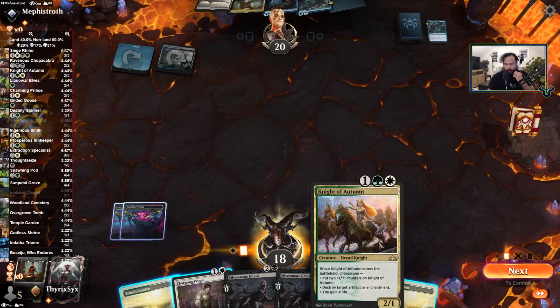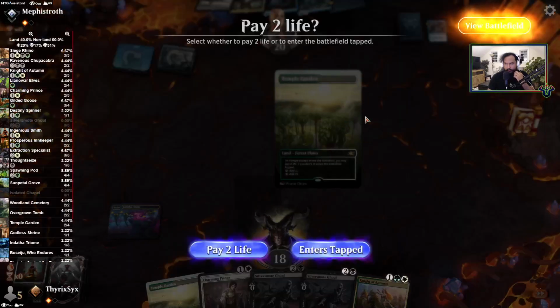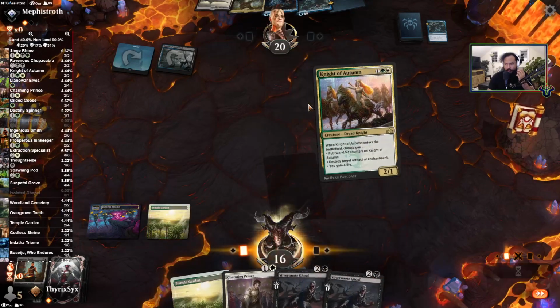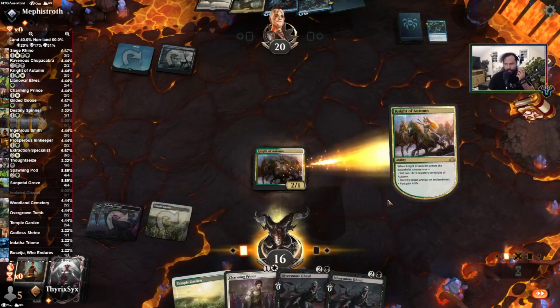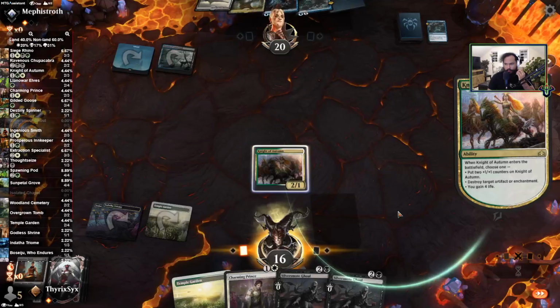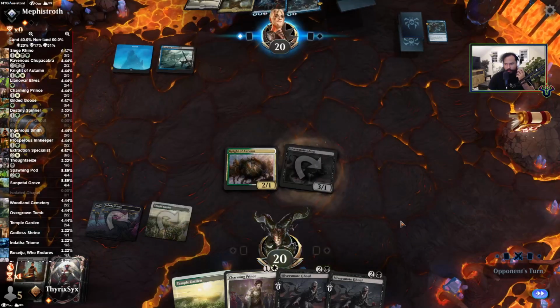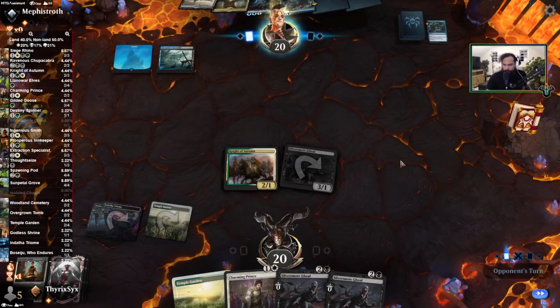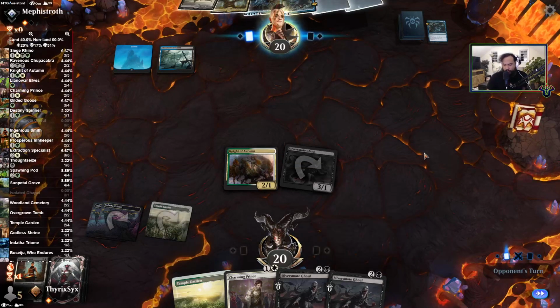Yeah, I think I might Knight of Autumn gain 4 just to have the power on board. And then if I need to reuse Knight of Autumn, I have Charming Prince in hand. I think that's correct. Let's gain 4. Let's get this Ghoul back. Got 5 power instead of 3. Next time we just run our Ghouls, man.